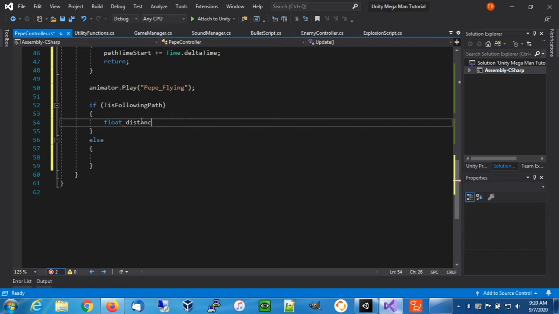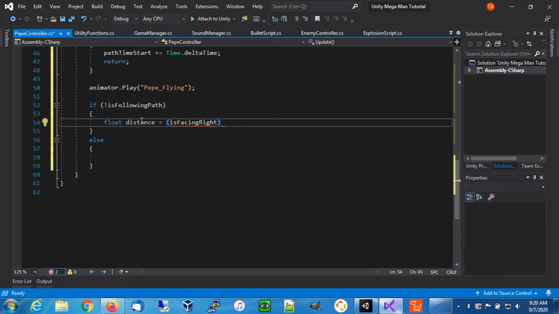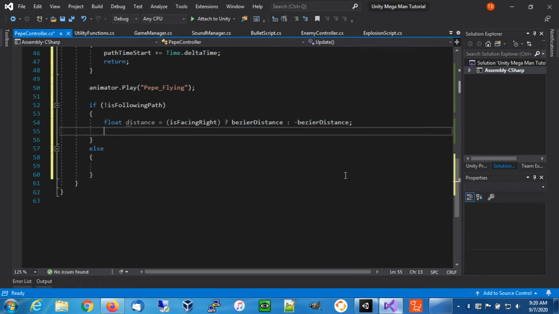So we're going to create a float called distance. Then we check if we're facing right. If we are facing right, then our distance will be positive because we're going left to right, so positive horizontal x. Otherwise, it should be a negative x, so a negative distance. And we need a question mark there.